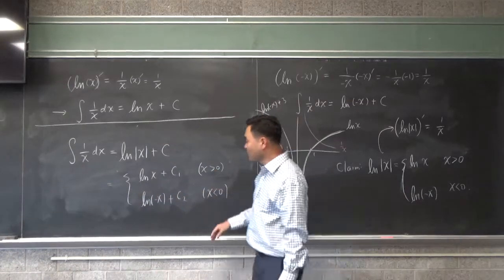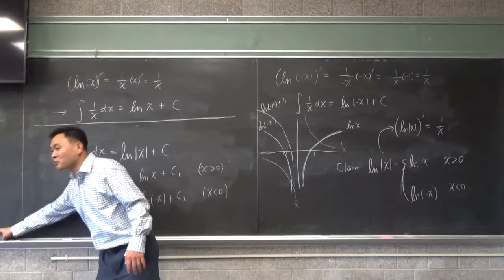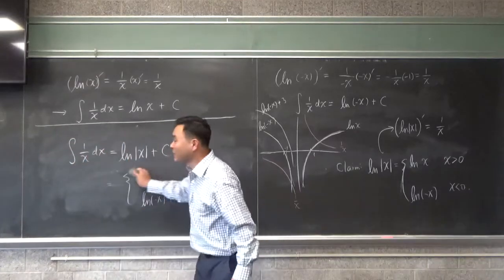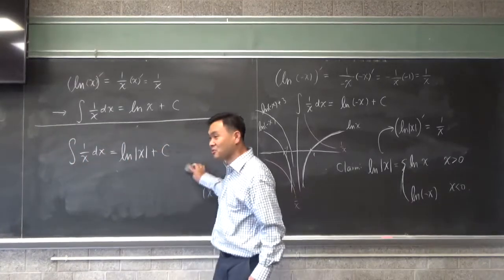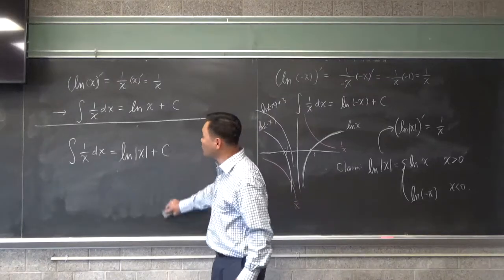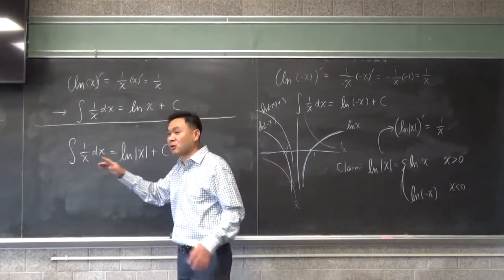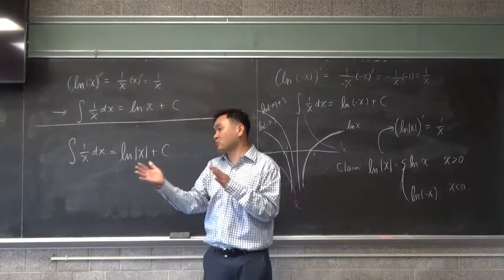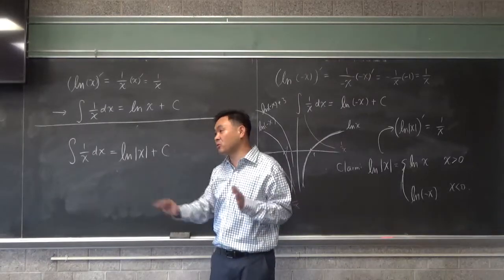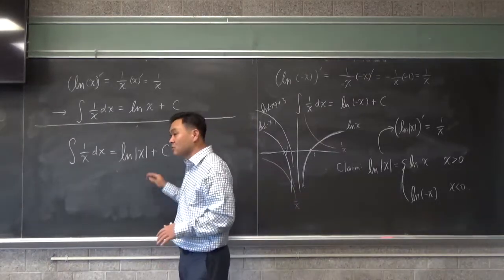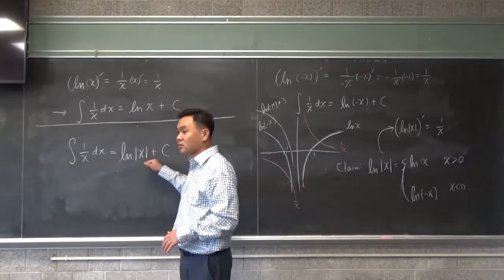Yeah, nobody talks about this because for practical purposes, this is never used. When you have to find the antiderivative of this, you either always confine yourself to the right side or the left side, never both. Actually, it doesn't make any sense if you do that. So that's why this is enough.